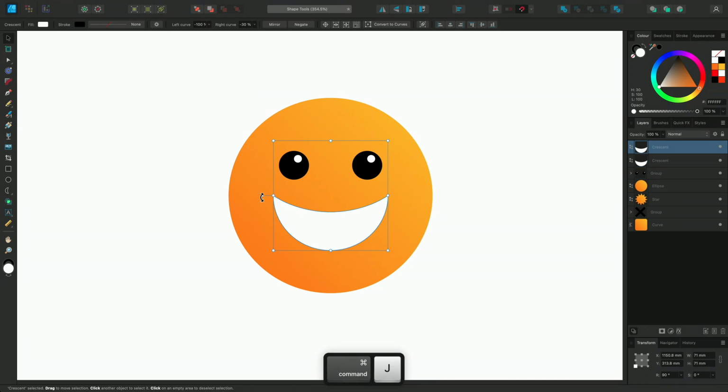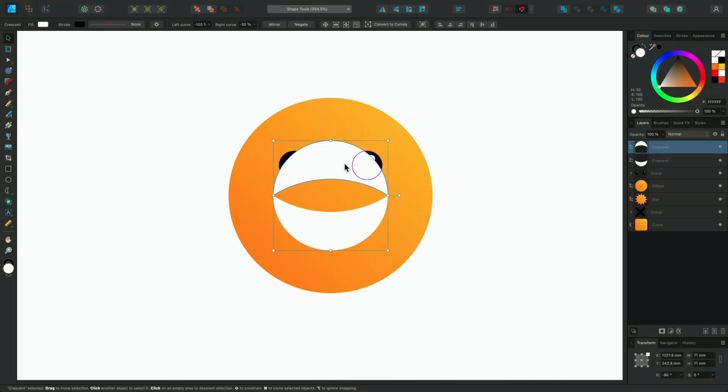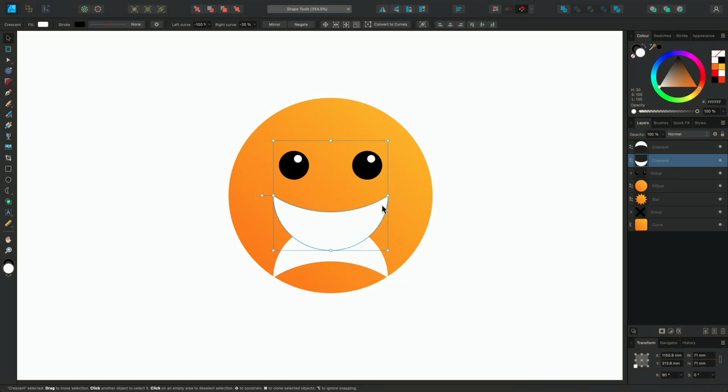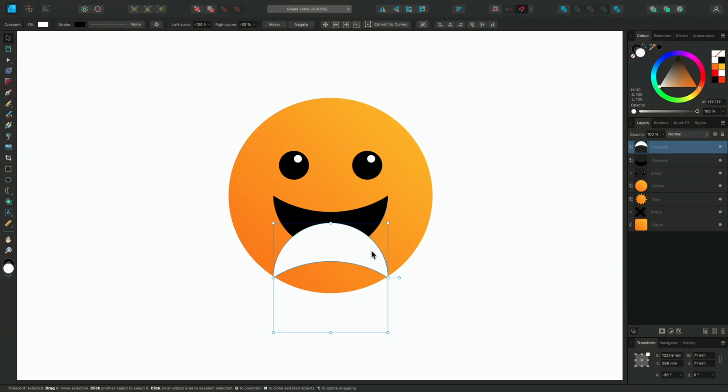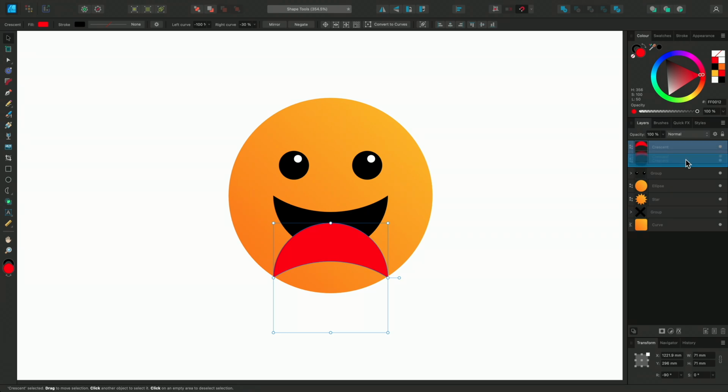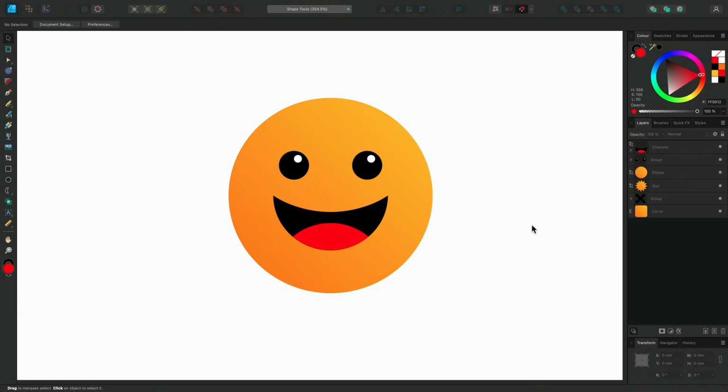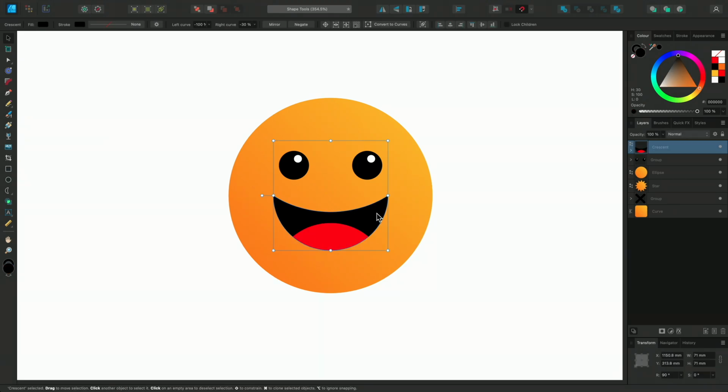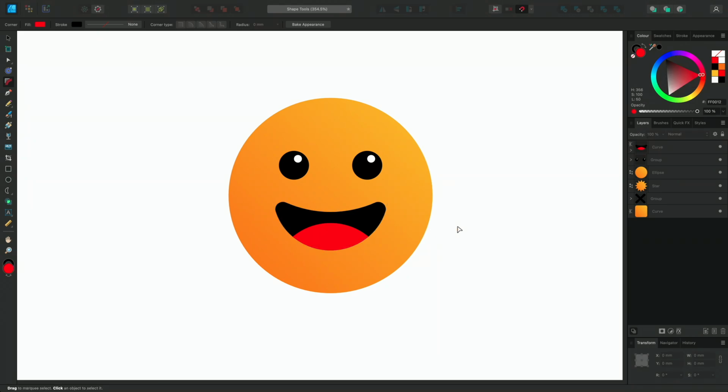Now let's duplicate this shape and rotate it using Shift to constrain the rotation. We'll change the color of both shapes too. And now using the layer panel, we will clip the second crescent inside the first one to create our mouth area. Finally, I'd like to round off the edges of the mouth. So let's click that shape first, go to the corner tool on the left hand side, marquee select the top two nodes, and we can click and drag to round those off nicely. And there we have our finished emoji.